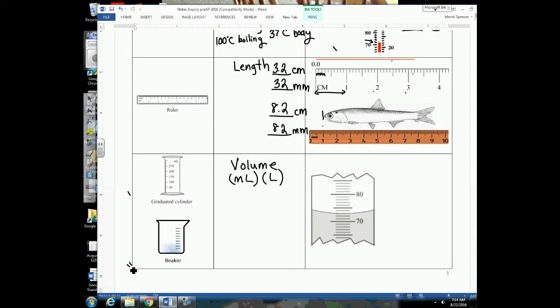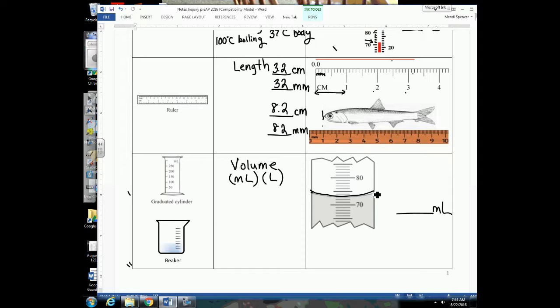So take a second to go look at this example and see if you can measure the volume of this liquid, and this is going to be in milliliters. You probably already know that when you put liquid in a tall glass cylinder, you're going to see this curve here. That curve is called a meniscus. So when you go to measure the volume of that liquid, then you need to read at the bottom of the meniscus. So take a second to look at what are those increments that this is counting that by. So it's counting that by ones. So this is going to end up with 73 as its volume.